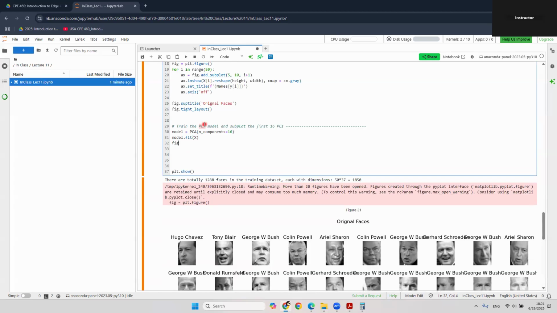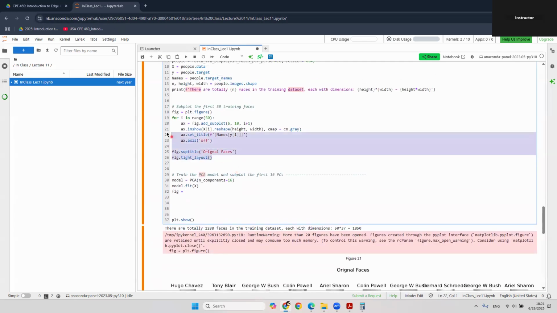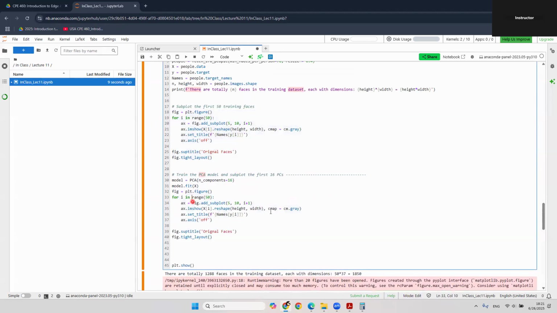Create a new figure. I can just let me see what I can copy and paste. Yeah, I probably can. So i in range, instead of 50, I'm gonna have 64. This is 16. Here I have 4 by 4. i plus 1, and let me see here. Instead of this, I want to create the PC.